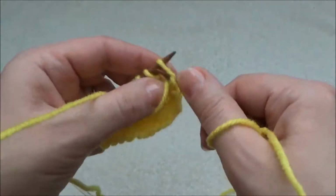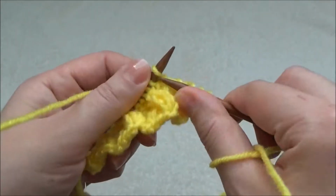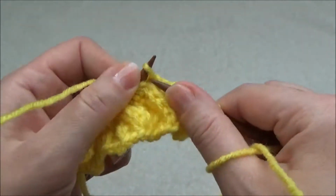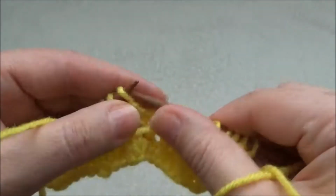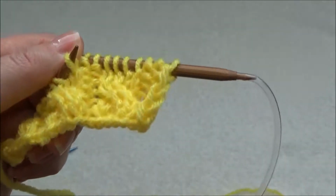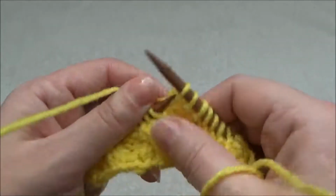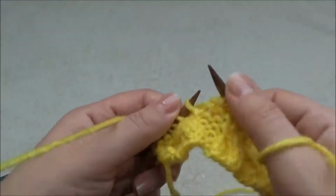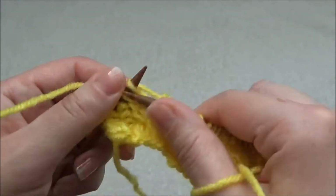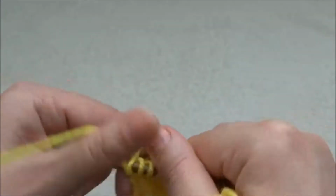three, slip off the first stitch, purl two, knit four, purl two, knit four, purl two, knit four, purl three.